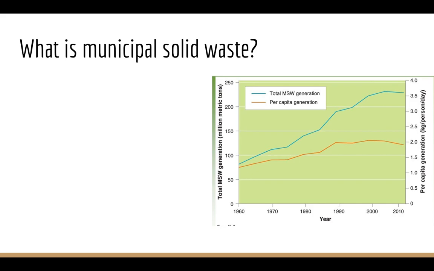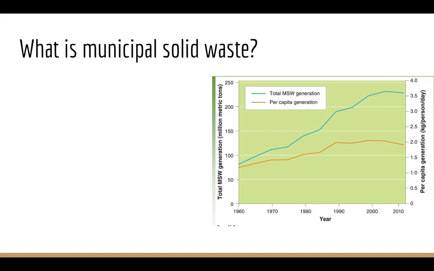So municipal solid waste is all the materials that are thrown away from homes and small commercial establishments and then collected by local governments. Municipal solid waste is stuff that's collected by municipalities from households, small businesses, and institutions. Municipal solid waste is different from hazardous waste, and this does not include wastewater because that's a liquid waste. The disposal is done by local governments, and our taxes pay for it.